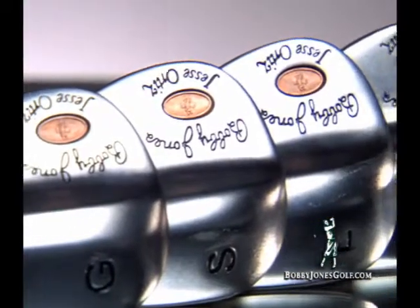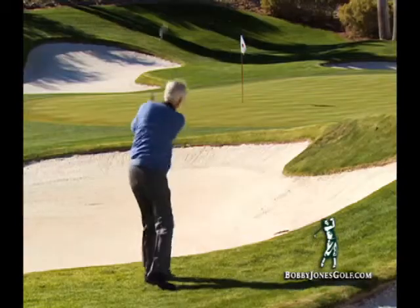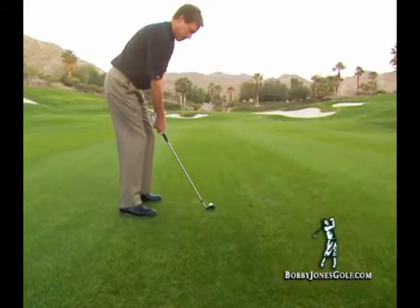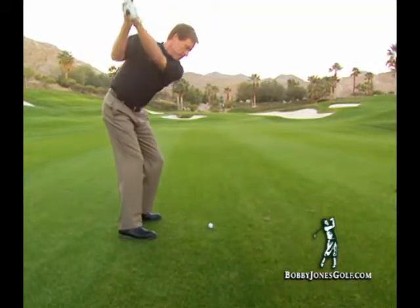Since this is the last year that the USGA is allowing square grooves with sharp edges, by early next year they'll be gone from the marketplace. It's as simple as this — it's over for the pros with box grooves. This year, right now, 2010, they have to use grooves that perform at best as V grooves or worse. If they're better, they're not legal. But if you buy Bobby Jones wedges this year, these grooves are legal.